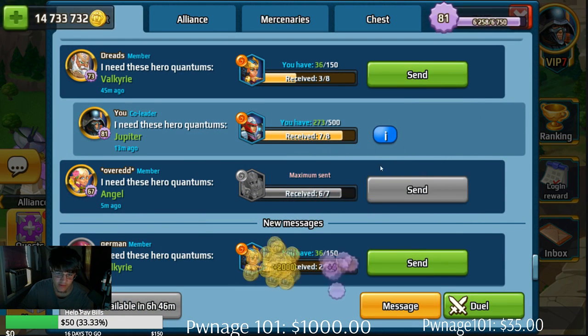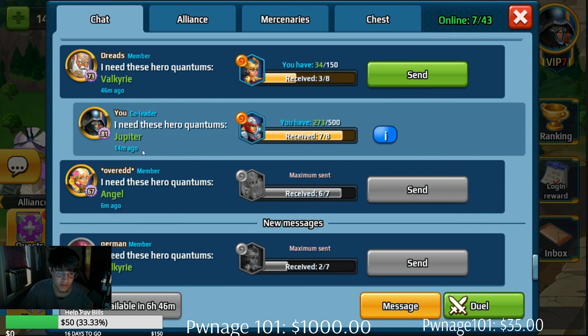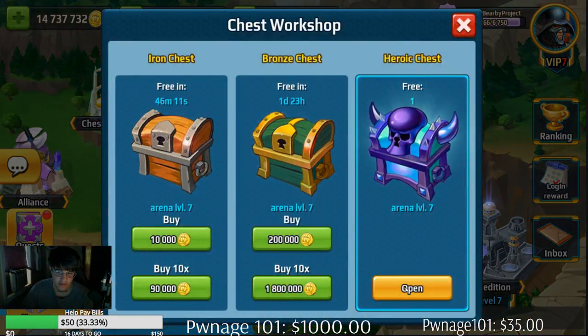German sent me ones. I'll send you 2. Roach. Gosh. Okay, so the over red never sent it. So he sent me 2. So I mean, he sent me 1, so I'll send him 1.